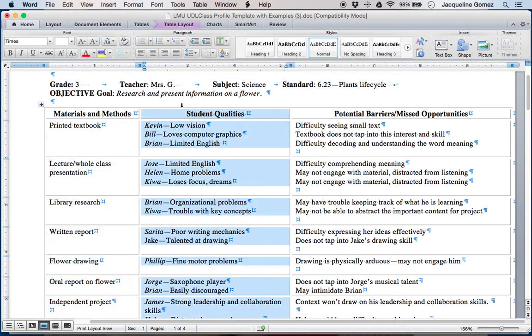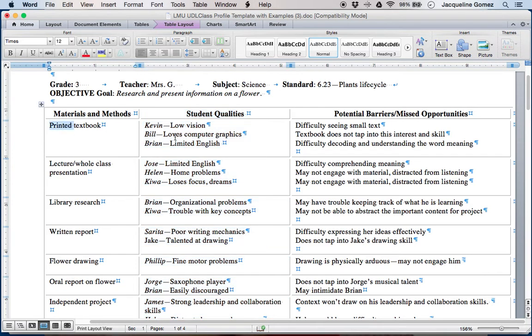Finally, over here, when you're considering those different methods, then you'll go over here, and I want this to be more of a brainstorming. This isn't something that you should be spending 20, 30 minutes on. It's just meant to be, okay, print a textbook, quick. What students come to mind that might like this or that might have a difficult time? And then list a quick quality as to why.